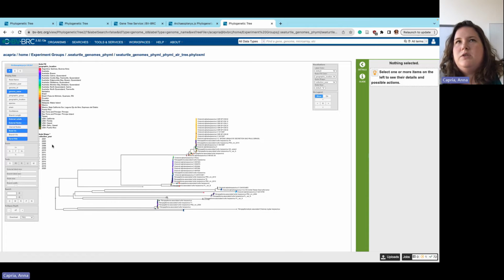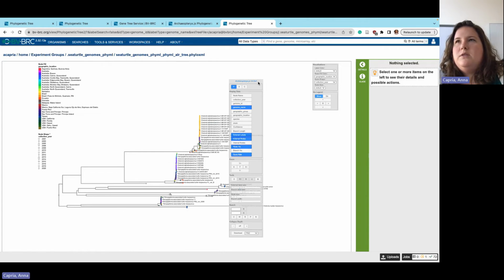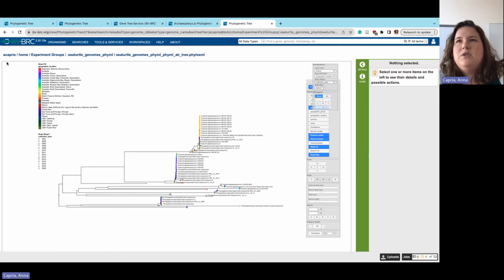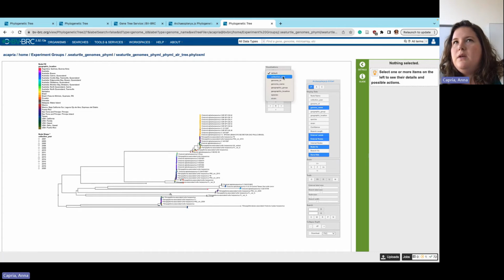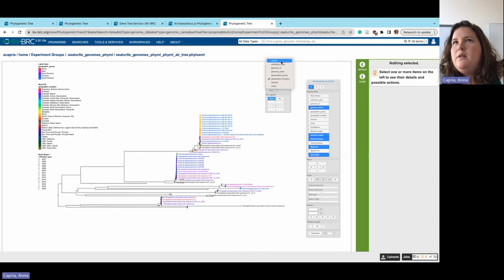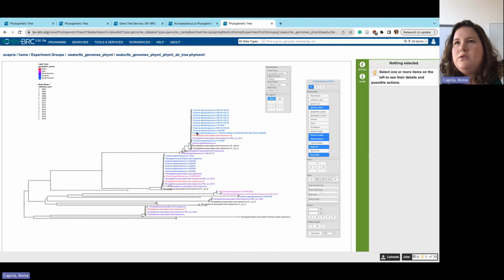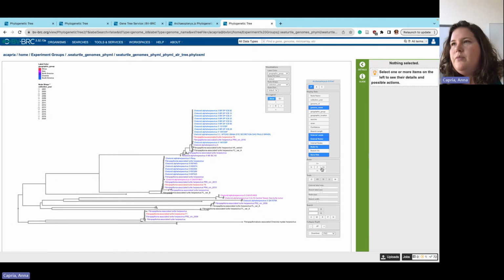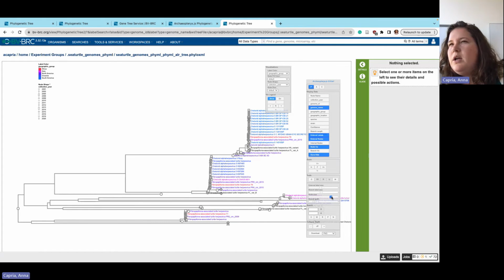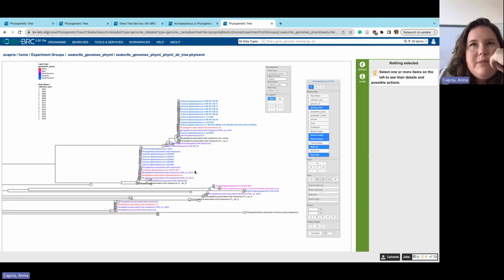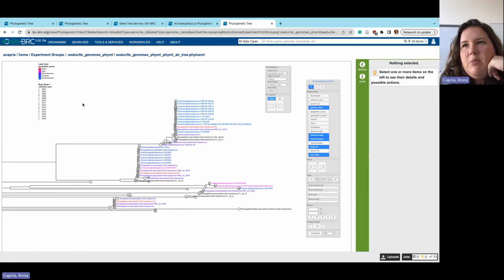You can also change the shape of the nodes, and you can move these bars around so that you kind of get a sense of what it's going to look like. So for this one, adding the node shape, I'm going to make the node fill the geographic group. Then this default can also scroll in, out, can make the nodes bigger. And so something like this, it's not super helpful to have the different shapes. A smaller subsection of the tree would give you a better view for that. But just kind of showing you the capabilities.